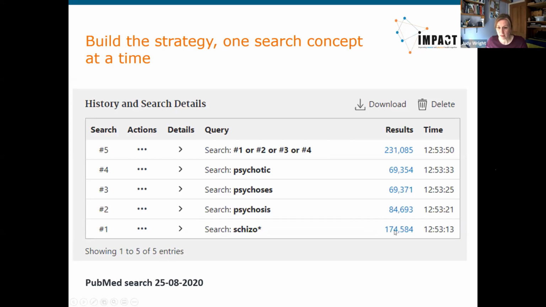And you can see here the numbers of how many we've got. So we had 174,000 in the schizophrenia and so on searches. And then once we have put these first 4 together, combined them using OR, that's gone up to 231,000 results in Medline. Okay, so that's our initial search for schizophrenia, our P in our PICOS, and then we just park that search there and start to work on the next search.